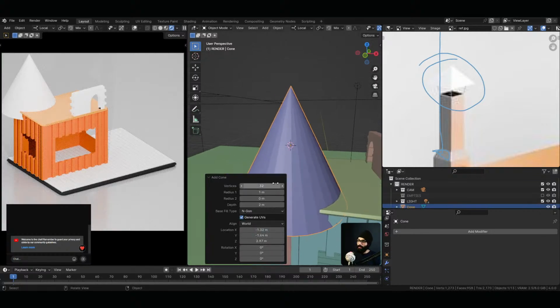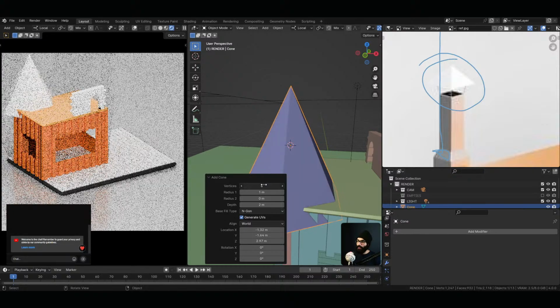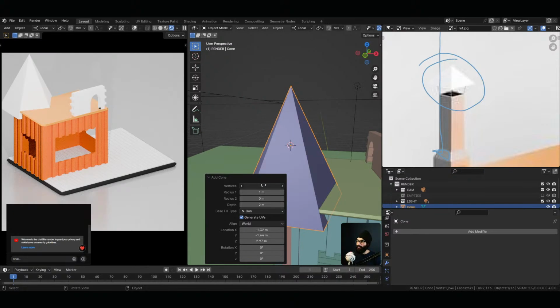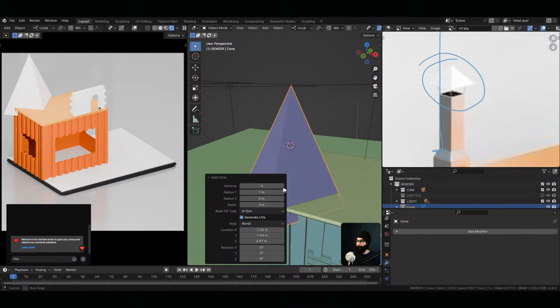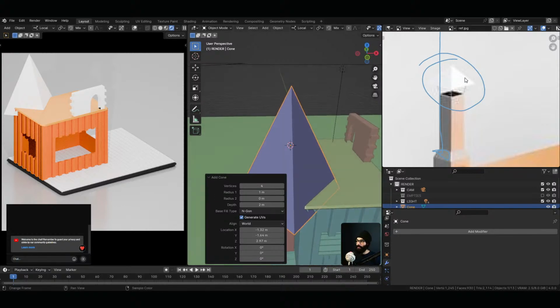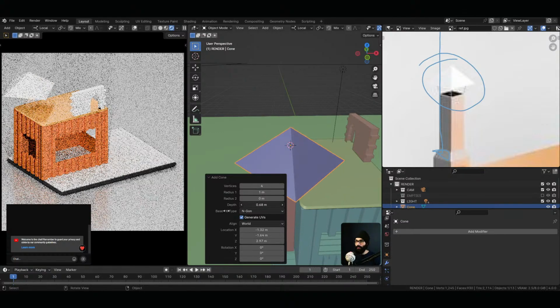Now the way this is, it's very flat, so let me take the vertices down to something like this, 5. So 1 2 3 4, I think it's 4. Is it 4? 1 2 3 4. I have a tough time imagining things in perspective, but anyway, let's say that is the case, and I take the depth down and the radius is too much.